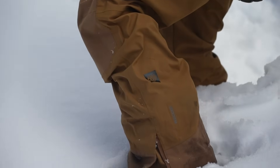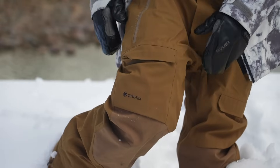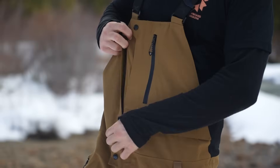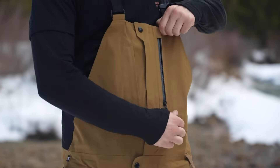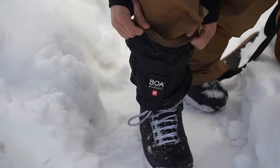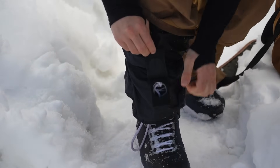Next, I want to talk about the outerwear. This last season I ran the 686 Dispatch bib — it's a stretch Gore-Tex bib and I've been super stoked on it. The main reason I went for it was the color, the style, and the fit, but the fact that it's stretch Gore-Tex adds comfort and maneuverability while you still get that Gore-Tex waterproofing. Stoked on the two-tone knee patch, and it's a well-thought-out bib with great zipper placement and functionality. It's got vents on the inside of the thigh, vents on the outside of the leg for backcountry touring airflow, and it's BOA compatible on the leg gaiters.